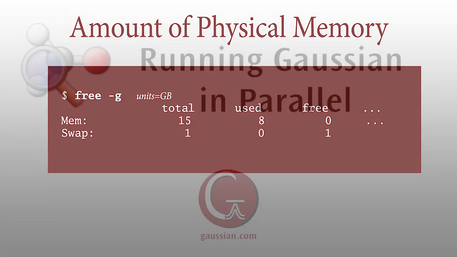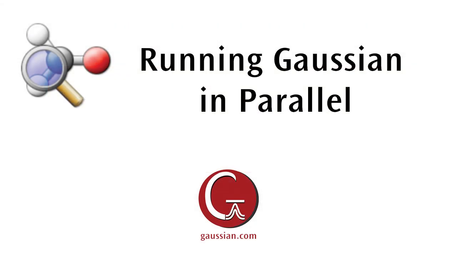determine this information. Calculations can often be completed more quickly by using more than one processor or core to perform it. Gaussian includes shared memory parallel capabilities as part of its standard features, with the exception of 32-bit G16W, which is limited to one core. Consult the G16 documentation for a list of job types that can be run in parallel.